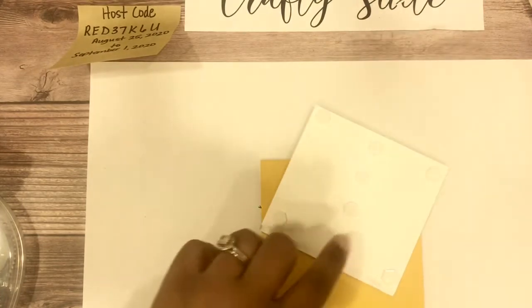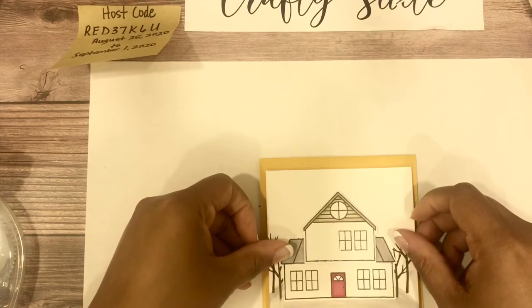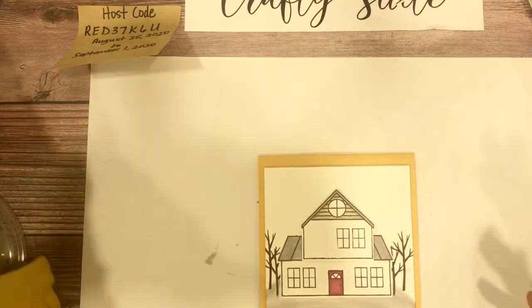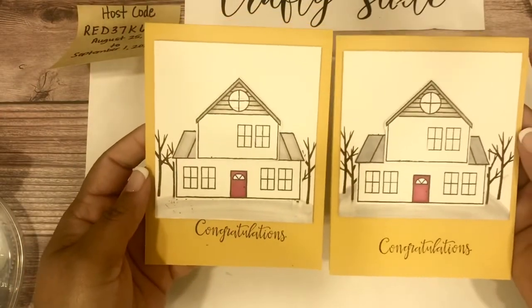Told you it was going to be quick and simple. And I'm just going to pop this up just like this. Now, sure, you could add ribbon, you can add whatever you want to step up your card. But if you want something quick, you want to whip out a card to give to somebody, I think this is perfect.